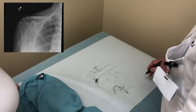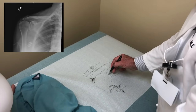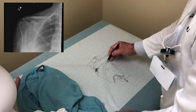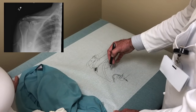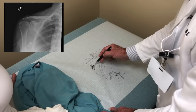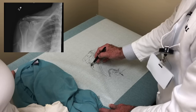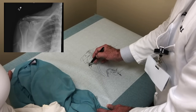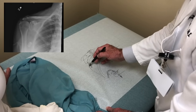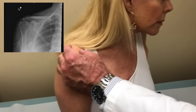The surgery we're going to do will address all of these things. First, we're going to look inside your shoulder with an arthroscope in the ball and socket joint. We'll look at your biceps tendon, all the different rotator cuff muscles, and then come up into the subacromial space arthroscopically to identify where the calcium deposit is. If we can do it all arthroscopically, we'll just scoop it out without needing a repair. If we need a small incision, it'll be about this long up on the top of your shoulder.